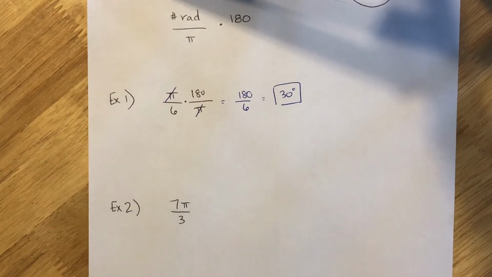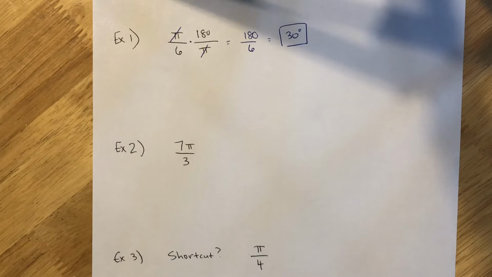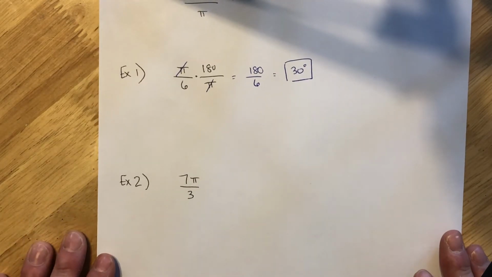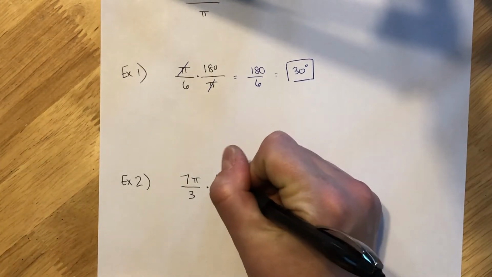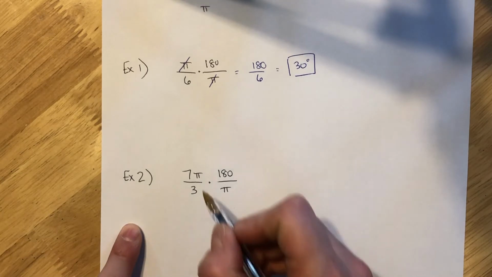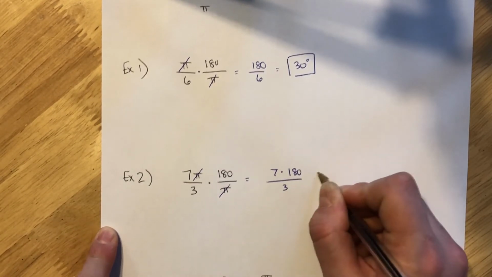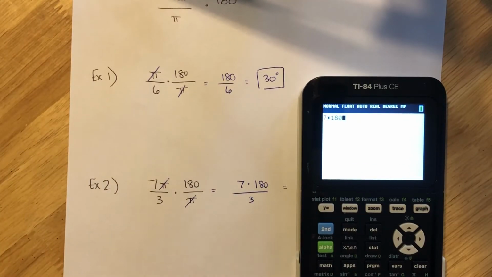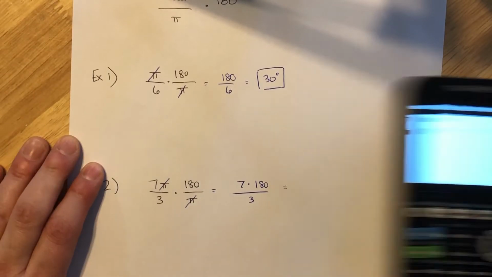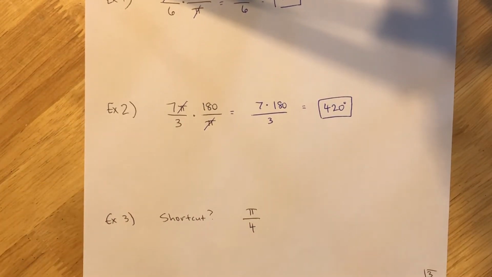The same process can be followed for any radian measure, such as 7 pi over 3. I may not know exactly what 7/3 of pi is, but I can use that same conversion factor by dividing out the pi, putting it on the bottom, and multiplying by 180. Again, we're multiplying, so anything on top and bottom cancels out. Then we just finish multiplying what's left: 7 times 180, divided by 3. I don't know what that is off the top of my head, so again, Delta Math has that great calculator if you don't have your own. 7 times 180 divided by 3 is 420 degrees. So my next question is, is there a shortcut to this dividing by pi and multiplying by 180?